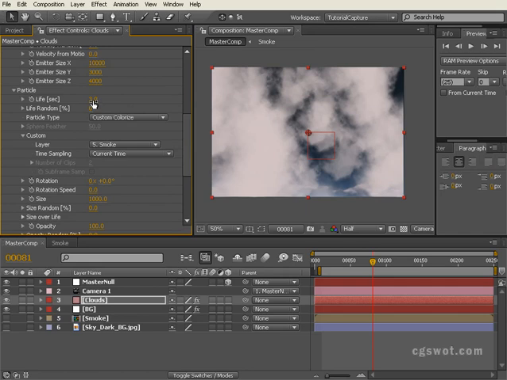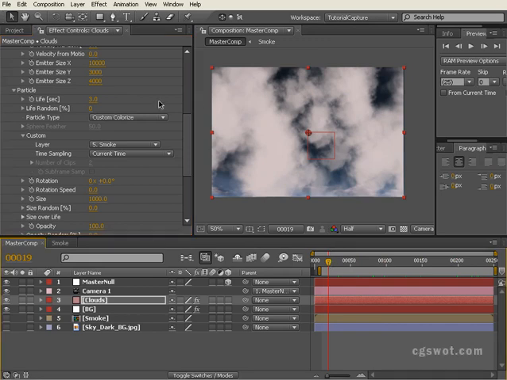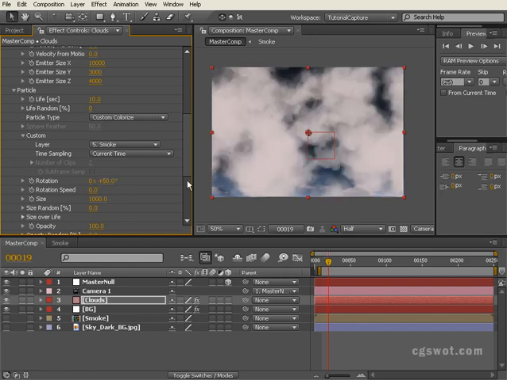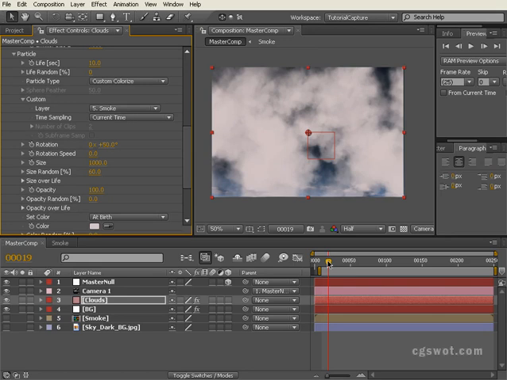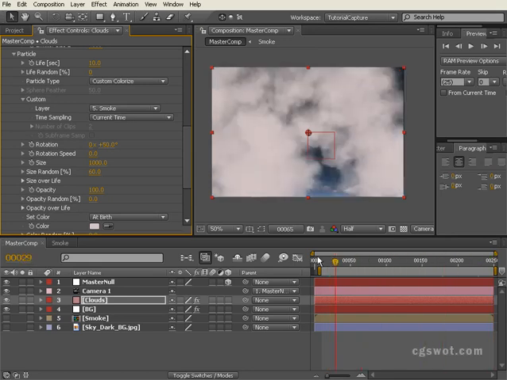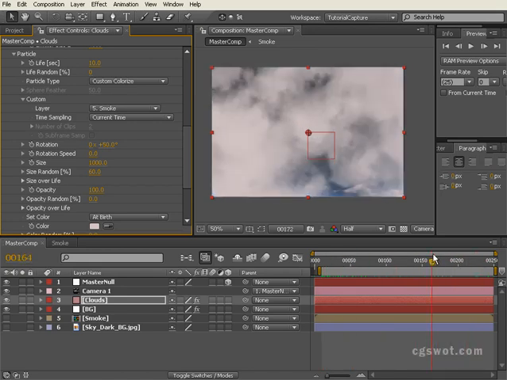First of all, it's set to 3 seconds, and we don't want our particles to start popping off in the middle of the animation, so to be sure we'll just set that up to 10 seconds. Life random is fine at 0. We'll give it a little rotation, probably 50%, and size random, we're going to crank that up to about 60%. We'll just check that through again. Seems to be working fine. Yep, and that should be it.